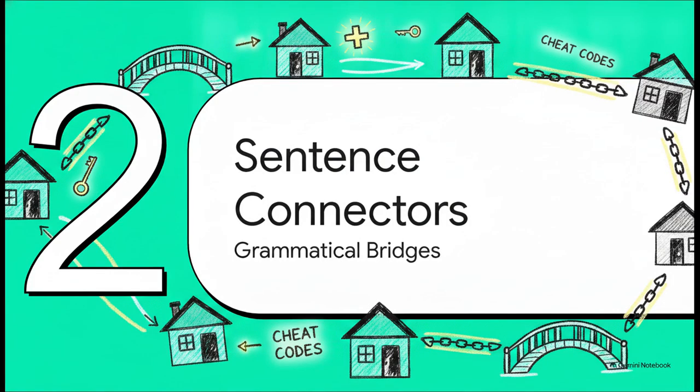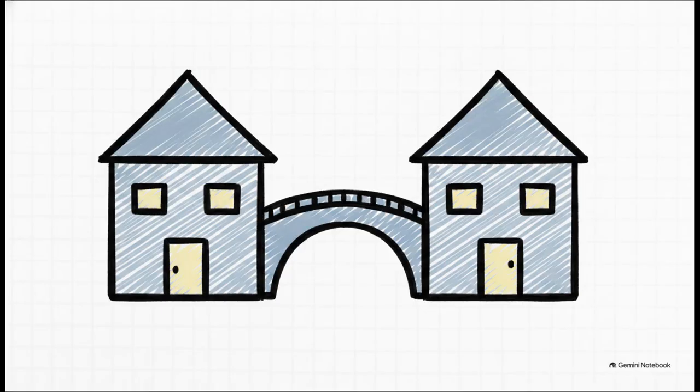Moving right along to section 2, connectors, the bridge of sentences. Okay, you're going to want to take a mental screenshot here, because these are your grammatical cheat codes. These coordinating conjunctions are the literal accessories you need to build a compound sentence. We're talking about words like and, or, therefore, and but. When you spot these words, you are almost always looking at a bridge between two equal, independent thoughts. Our source text highlights these as the critical markers for a Sanyukt Vakya. They don't make either side dependent, they just hold hands right in the middle.